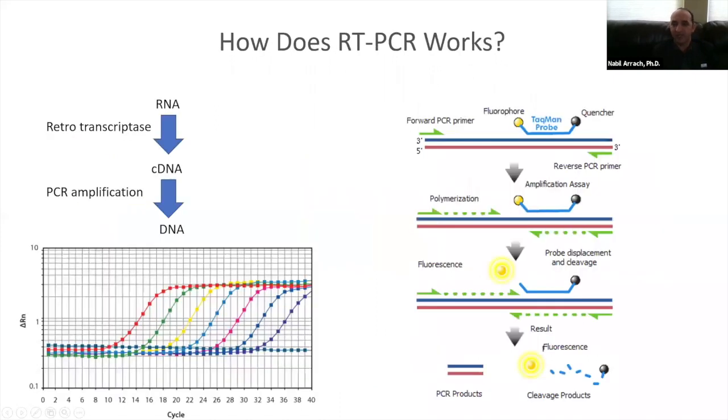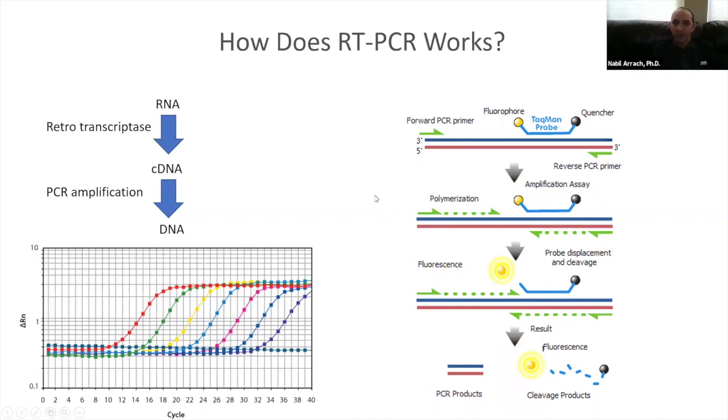So how does real-time PCR work? First of all, you have to extract the viral RNA. RNA extraction is fairly easy because the coronavirus envelope is very sensitive. You can lyse it pretty easily, so there is nothing special there. When you have the RNA, you have to do a retrotranscription to cDNA, which is basically converting RNA to a complementary DNA. And then the PCR will kick in to multiply that DNA into a very large number.